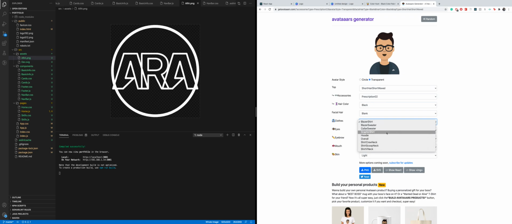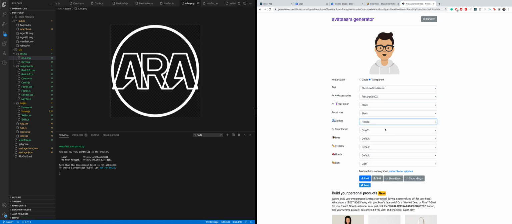And what do I usually wear? I am mostly wearing a hoodie, so you will see me in a white hoodie because white is one of my favorite colors. Color fabric. It's okay. White isn't visible much over here because it's a white background, but I think white should be good enough. My eyes. How are my eyes? I'm usually happy, so yeah, that's how I look, guys.